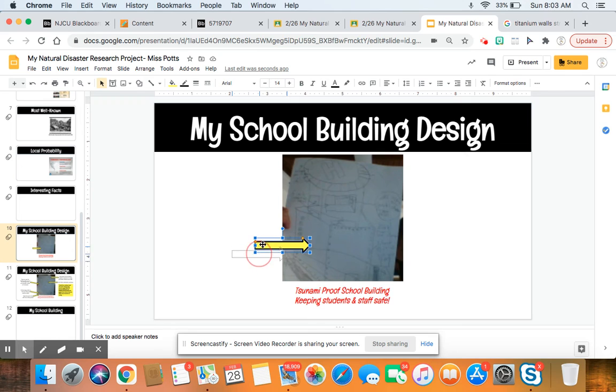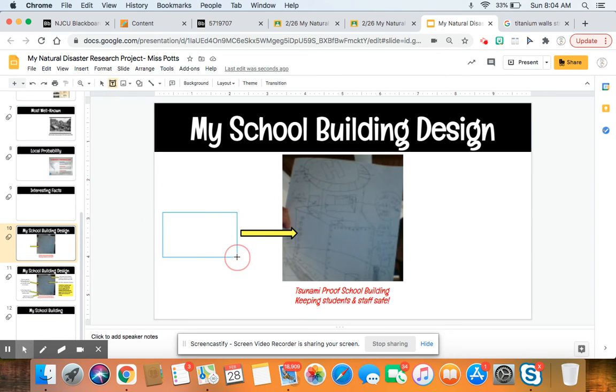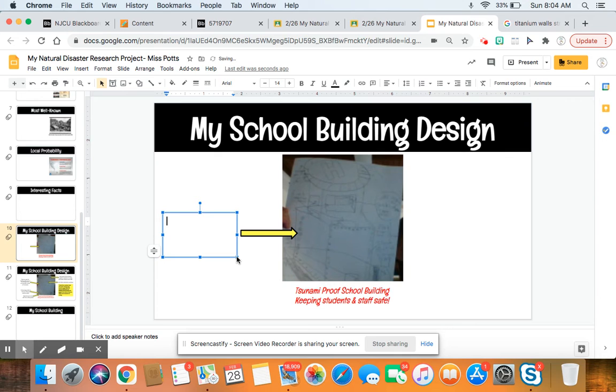Right here, I am pointing to the titanium walls that Luke has designed for his school building. Next to that arrow, I am going to insert a text box, and in this text box, I'm going to describe what it's pointing to: "Titanium walls for the building, one of the most durable metals on the planet."